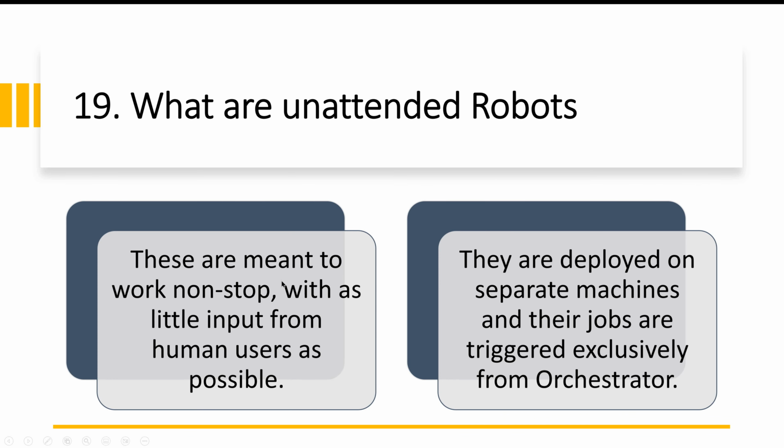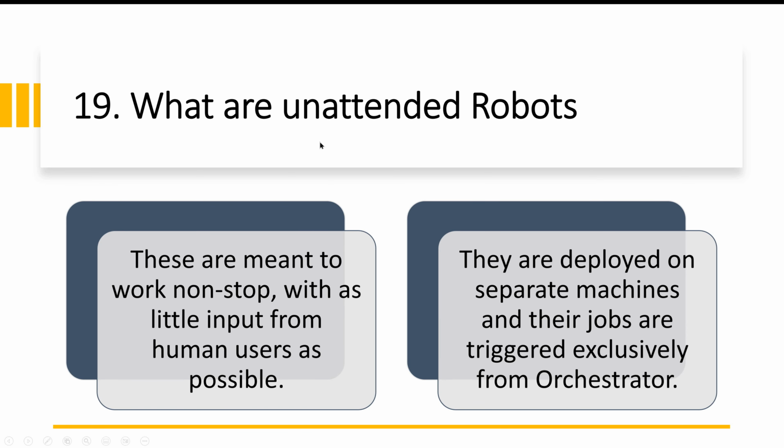Okay. So these are going to work from Orchestrator. It is clear. They are deployed on separate machines and their jobs are triggered exclusively from Orchestrator. Okay, this is clear. Now let us come back to the first point. These are meant to work non-stop, right? They are not going to be paused or stopped as attended.